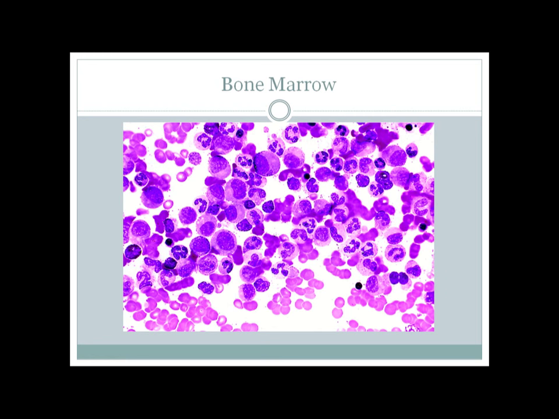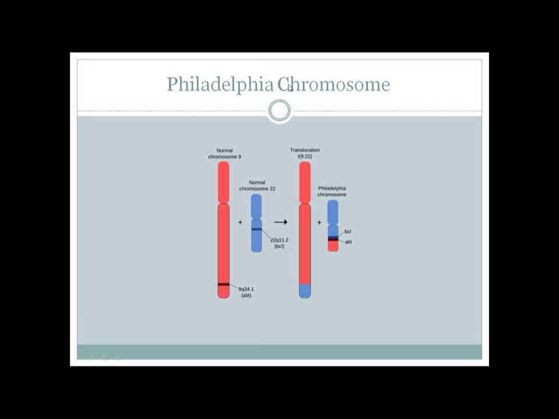Next, let's see something called the Philadelphia chromosome. Some of you may have heard of it already, or some of you may not have. The Philadelphia chromosome is a very important hallmark of chronic myeloid leukemia. It's the basic molecular reason behind developing chronic myeloid leukemia. As you can see, we have two chromosomes on this side and two chromosomes on this side. Those two are from a normal person, and those two are from a patient with CML, or chronic myeloid leukemia. You can see two chromosomes, one is 9, the longer one, the other is 22, the shorter one. There are some segments labeled here. One is BCR, present in 22, and one is ABL, present in 9.